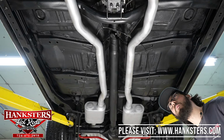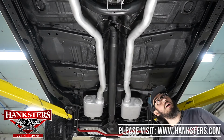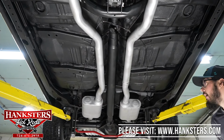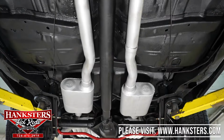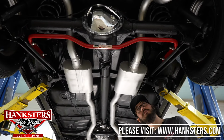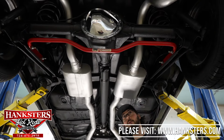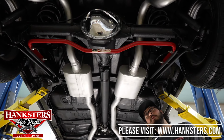There have been a couple patches done on the floor, but they were done using the correct metal and the proper method. And there's no heavy undercoating on this car, so you can really see just how good of condition everything is in. As for the rear end on this car, that is an 8 3/4 Chevy 12 bolt, and it's got a 3.50 gear ratio.